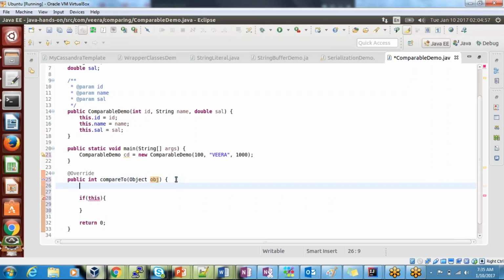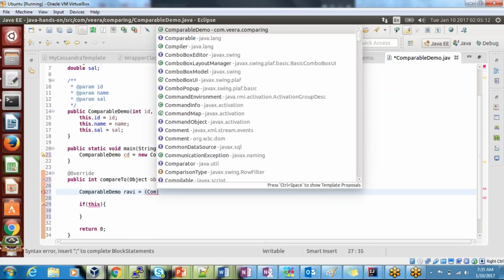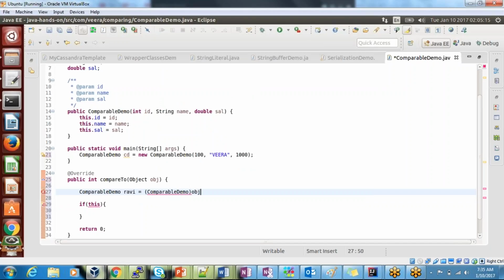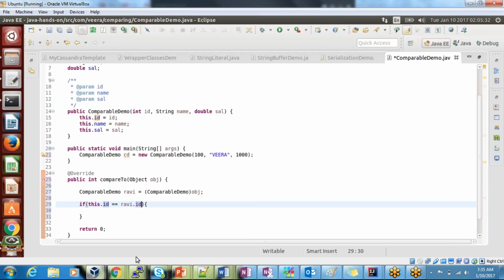If you see here, ComparableDemo Ravi equal to ComparableDemo, we need to cast it like this. After that only I can say this dot id equal to Ravi dot id. I can do it like this.